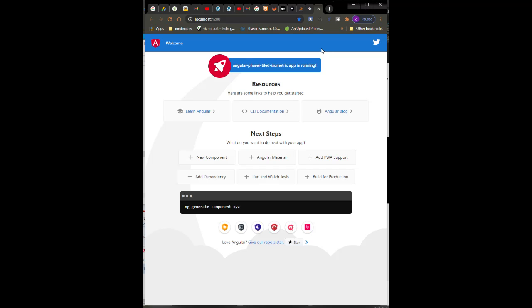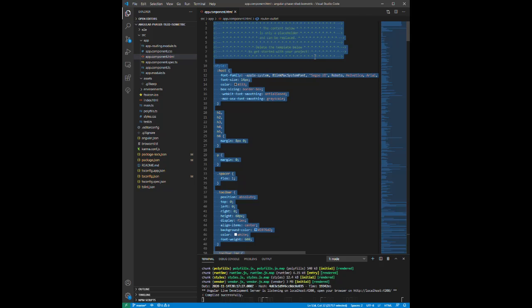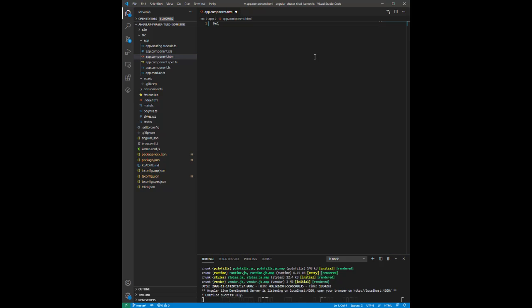It's actually found in app.component.html. This is the default HTML that Angular puts in your project. So we're going to go back and remove this HTML and just put in simply hello world. Alright, so open app.component.html, select all, and delete. Then type in the words hello world. This is going to help us differentiate what is loading from Angular and displaying on the screen versus what is inside of the Phaser scene that we're going to create.